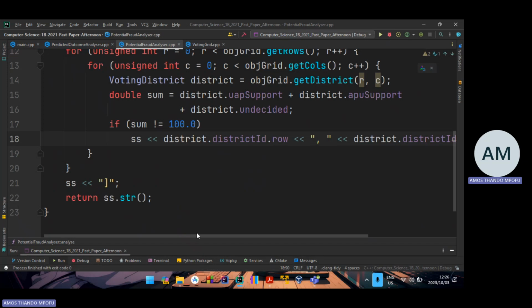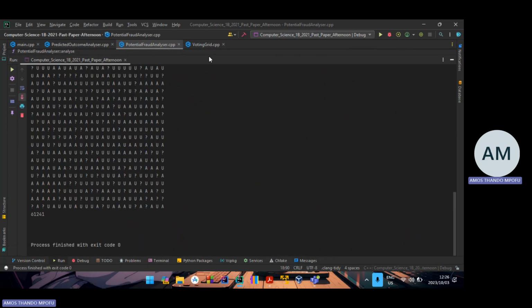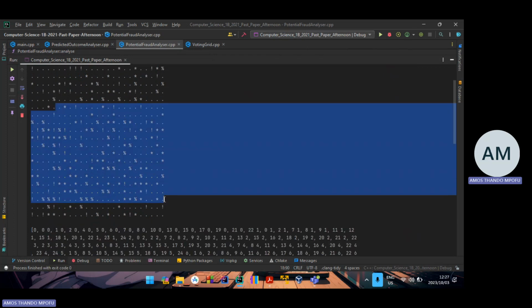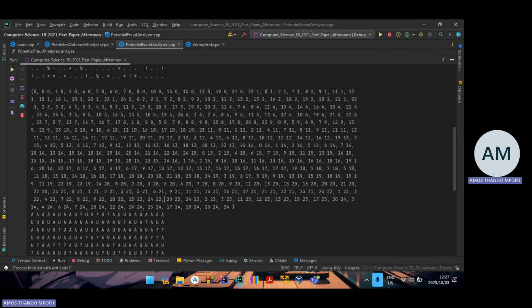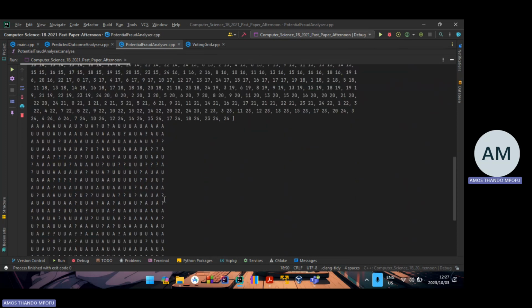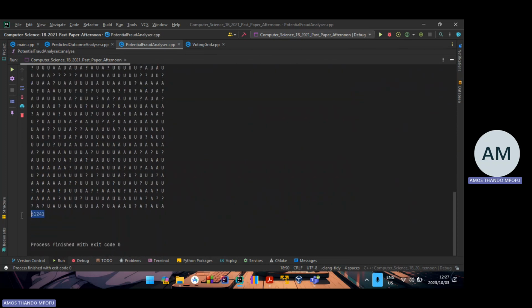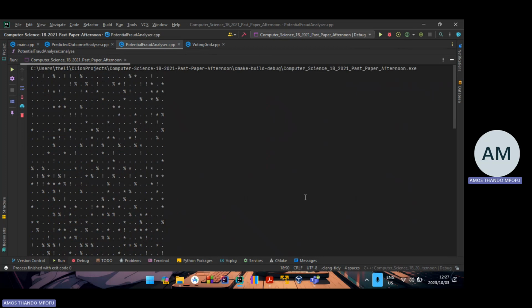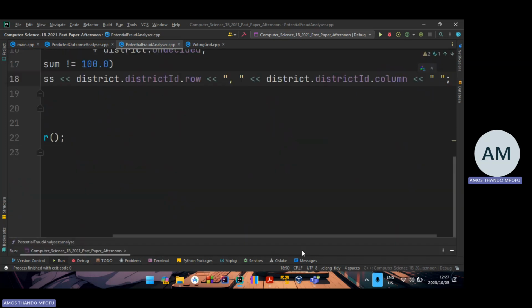This is how it's supposed to look. There we go. That's everything. There's the characters. Everything is as expected. And there's the total number of supporters for both parties. So that's it. If you have any questions, you let me know.